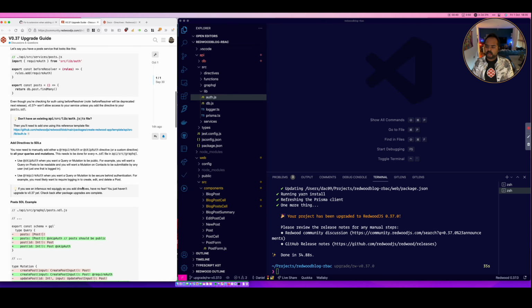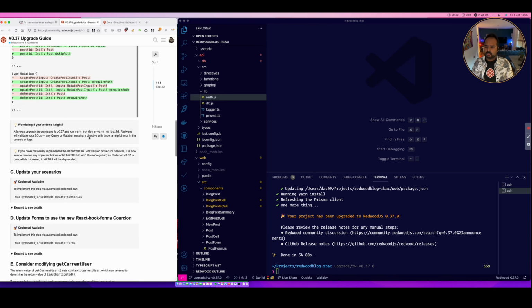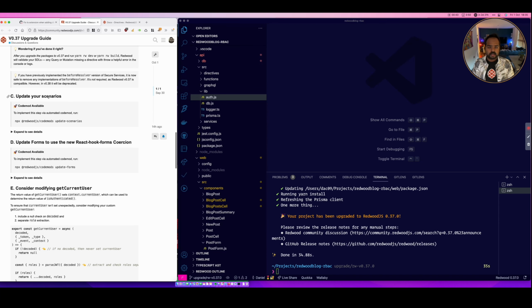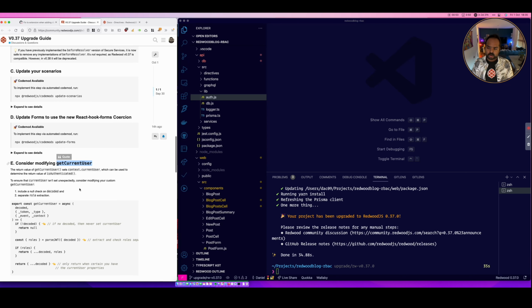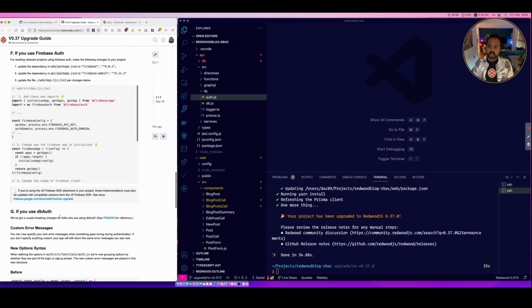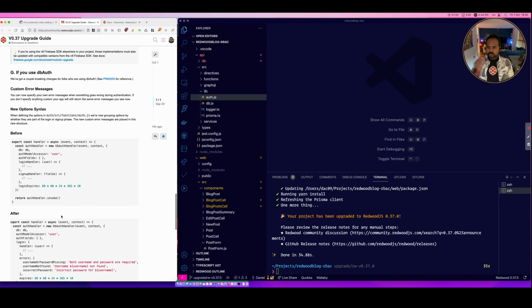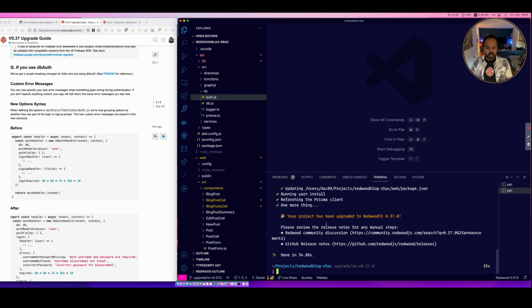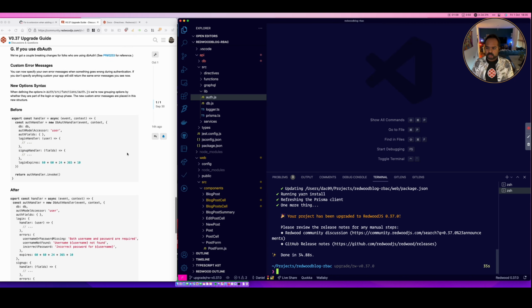And if we scroll down a bit more, we updated scenarios to use the new syntax. We updated forms to use the new syntax for coercion. We modified getCurrentUser. And we skipped F and G because we don't use either Firebase or dbAuth. So that's all done. Now, next step is to just make sure that we can run our project successfully.